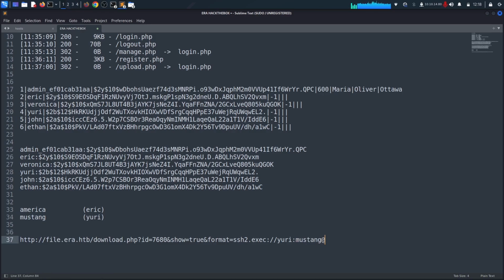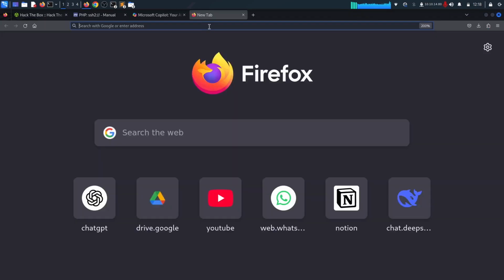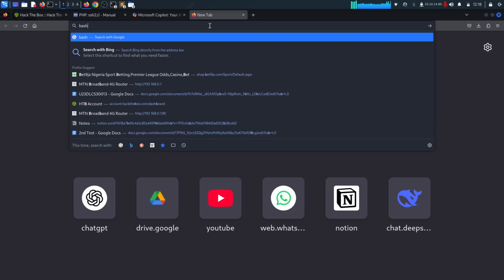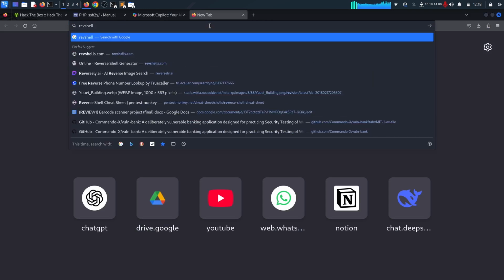We'll probably use the IP as localhost since we can't remotely connect. There's no open port on it. So it's going to be 127.0.0.1. And then we can now specify maybe our reverse shell. So let's execute bash -c, or let me just quickly get that from somewhere. So let's say rev shell.